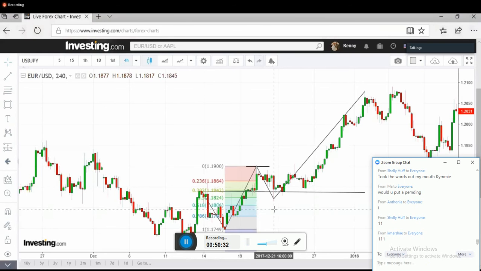Go ahead, Kenny. Here's what I could do. This is sort of my first time, so this is real choppy. I train soldiers every day, and I could do much better than what I've done. But if you have any questions and you want to know this strategy right here, you can inbox me and we can set up a Zoom and I can help you out. I could do some one-on-one if you want to learn it.